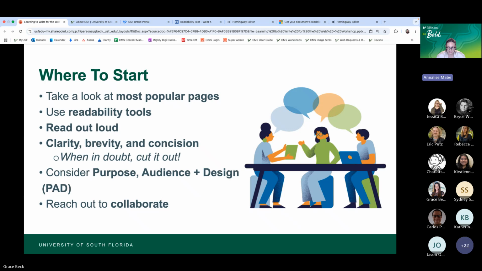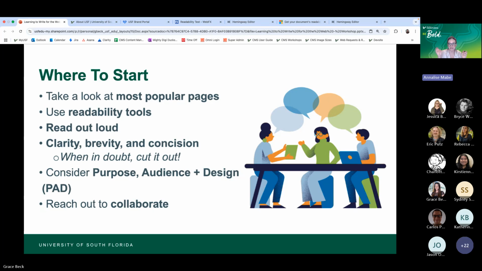Remember that writing is a process, it is a draft. I took another look at the page that I was editing and I removed another paragraph that I felt was a little redundant. So ask yourself, is this other paragraph really needed, or is it doing something that the paragraph before it was doing? Again, think about the purpose of the specific page. Think about the specific audience for that specific page. And then design the content of that page in a way that relates to that purpose or that audience.